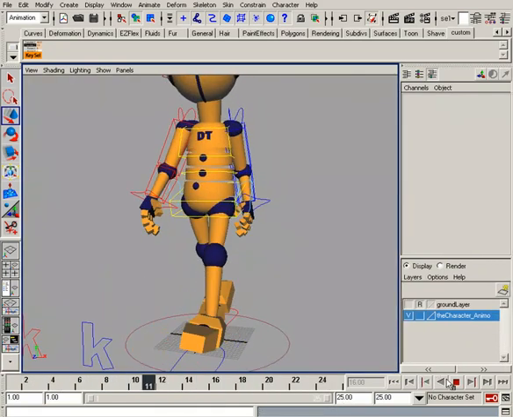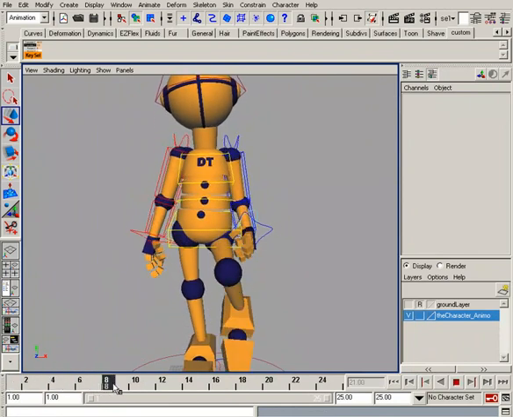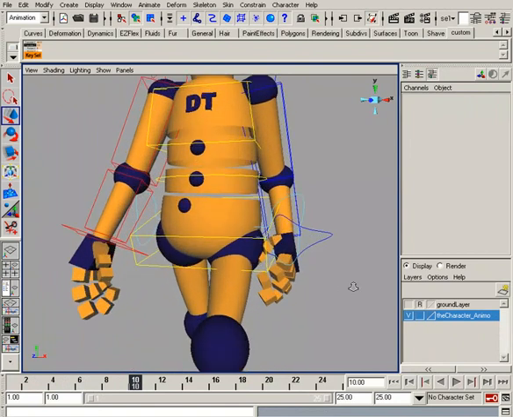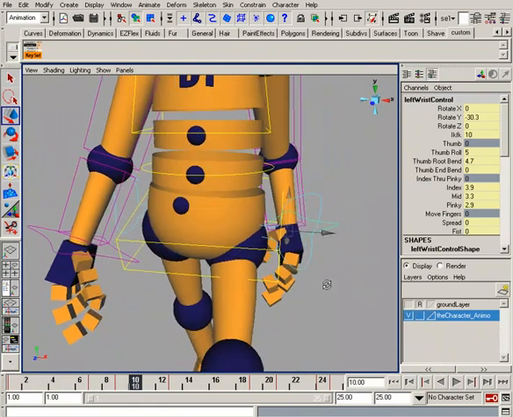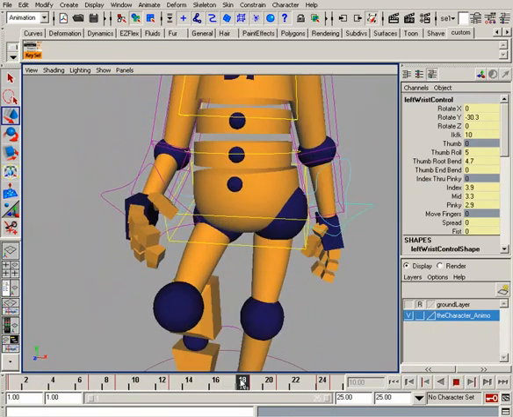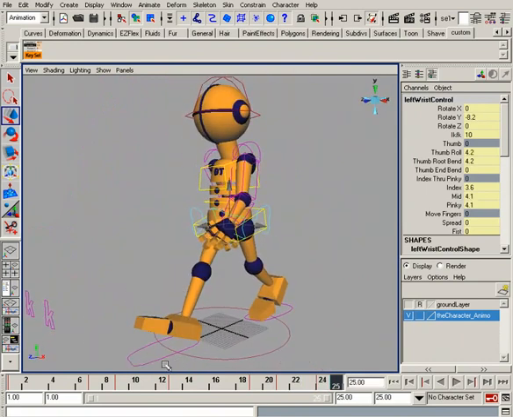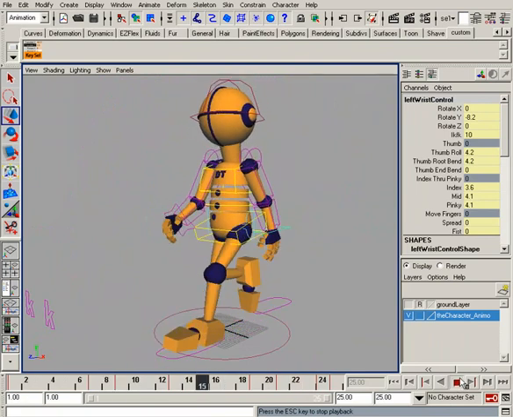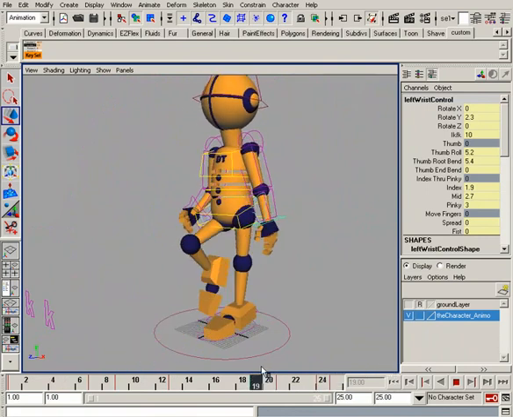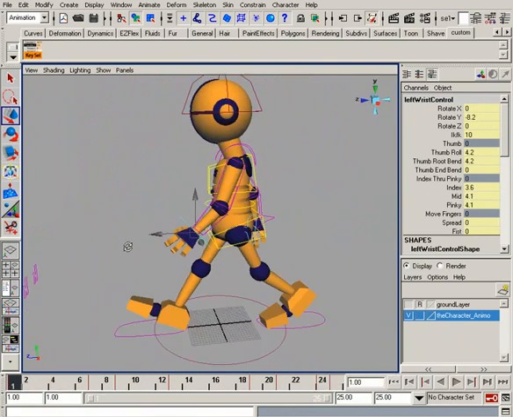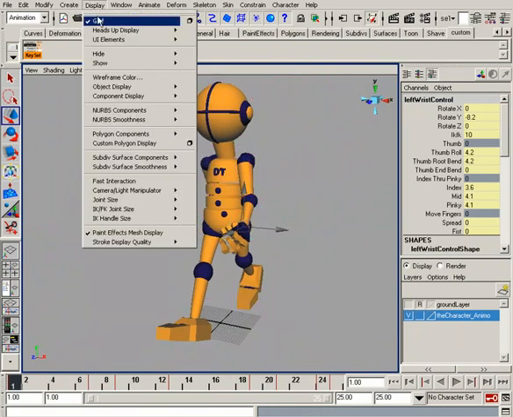Very nice. All right, I'm going to just scrub it to verify that we're not getting any clipping. Okay, I'm getting a little bit of clipping there, which we can fix just by rotating this wrist a little bit, but I'm not going to worry about just that little bit of clipping yet. A lot of times when you're animating, it's really the illusion. If you're in this position, you will never see that clipping. So analyze where the camera is going to be and animate to the shot. Okay, so that's pretty good. Let's take a quick playblast with that scapula movement in there now.